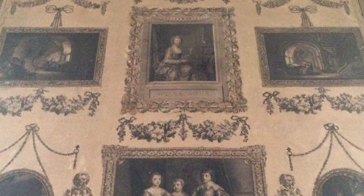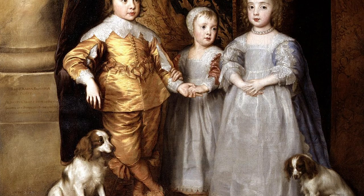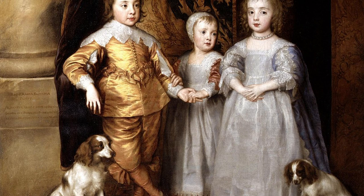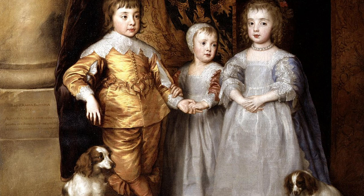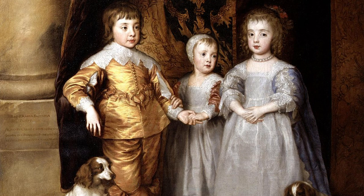One could go all around the room looking at the original sources of the prints used and what they might have meant. But let's finish today with one more, this time hanging between the room's two windows. It shows a young man and two girls, and it's a print of Van Dyck's portrait of the three eldest children of Charles I. The reason for its inclusion is simple: the young man in question grew up to be Charles II, and was therefore Louisa's great-grandfather. So by putting the picture here, she was making a statement about her links to royalty.